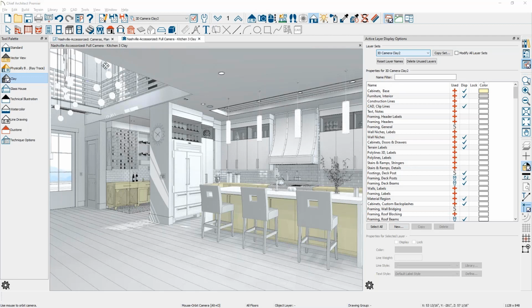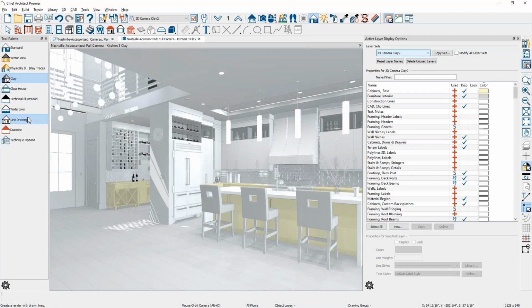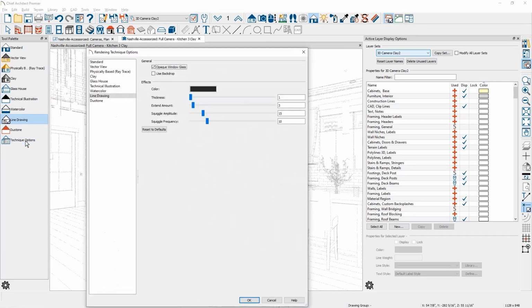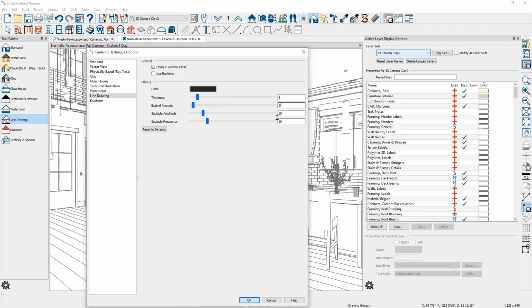Okay. So if I convert this over to a line drawing and we take a look at some of the settings in here, let's make sure that we're using a little bit thicker line drawing. We'll crank this up a little bit.